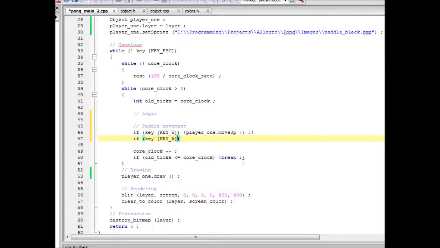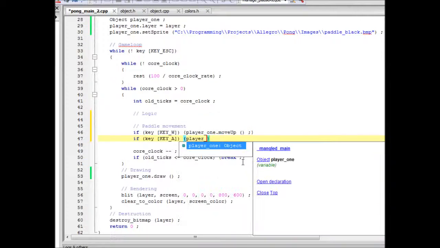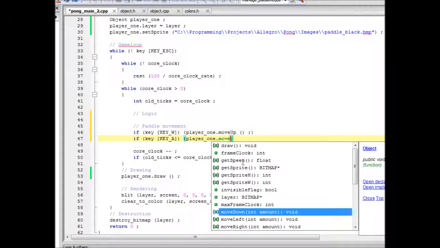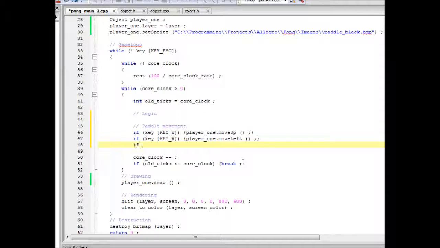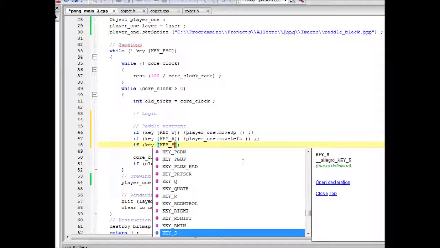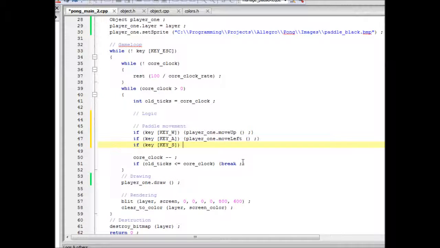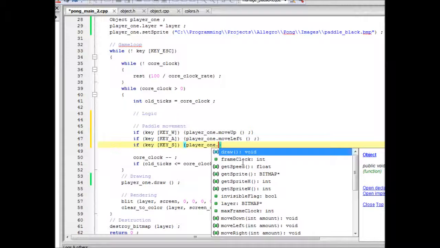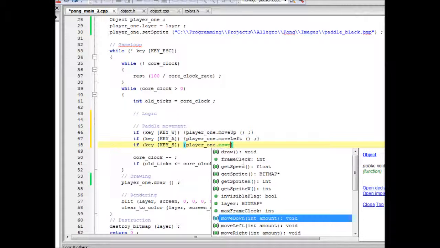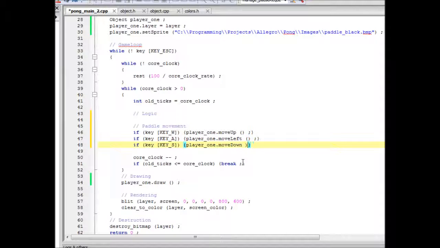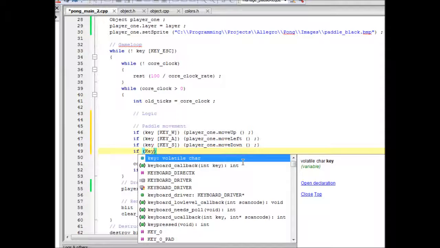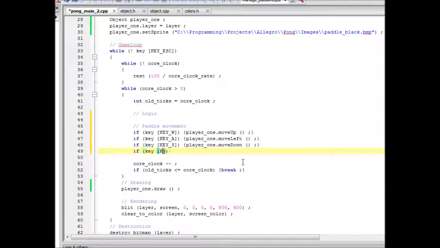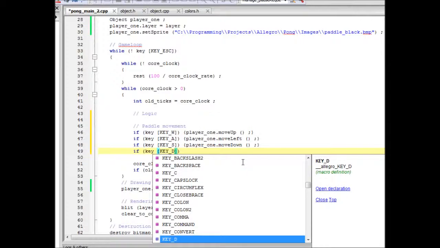Key A, player one, move to the left. If key S, player one, move down, and then finally if key D, move right.